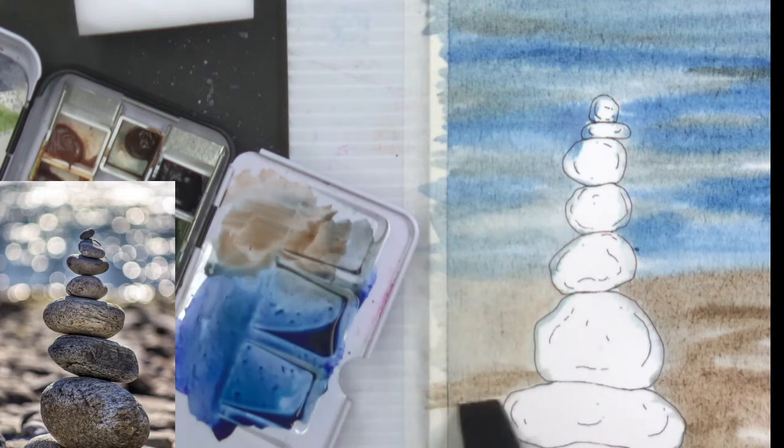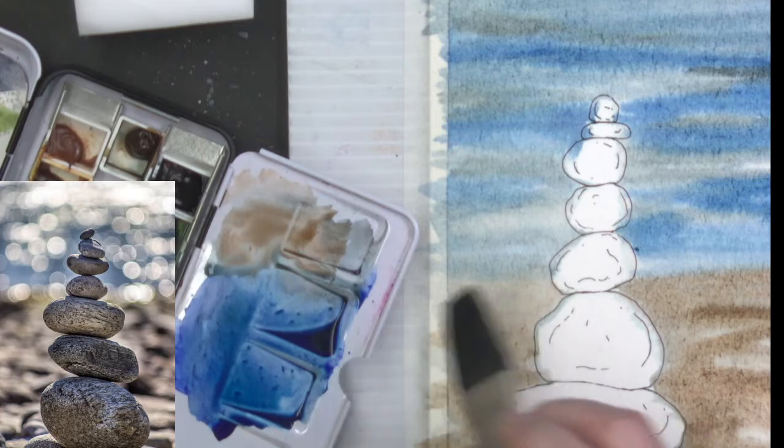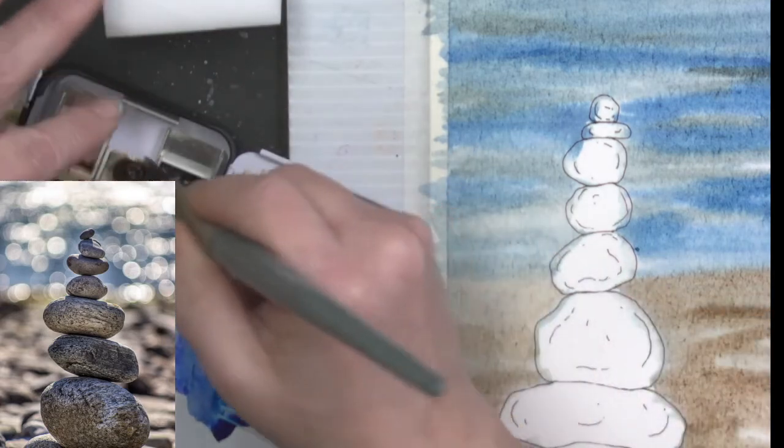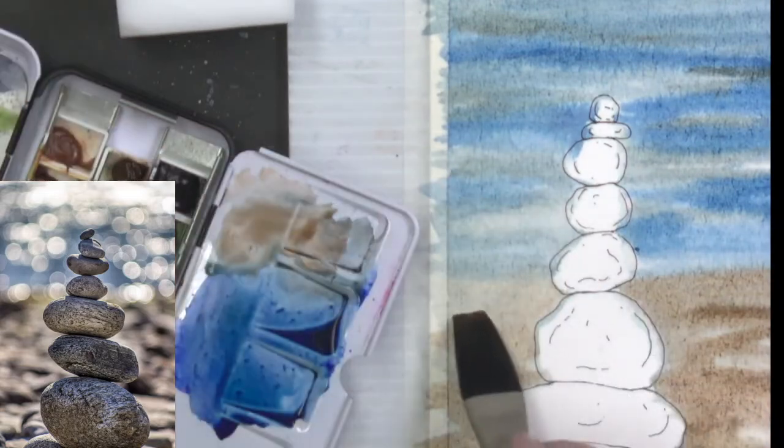This is not my own photo. This one came off of Unsplash, but I have a ton of photos of rocks. I will go and get some of those up in my Patreon, the Patreon only webpage gallery.